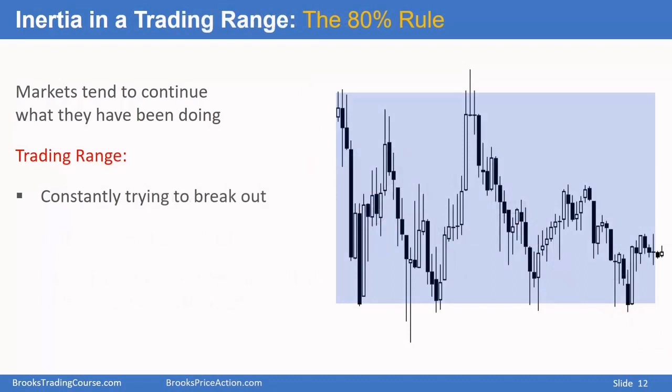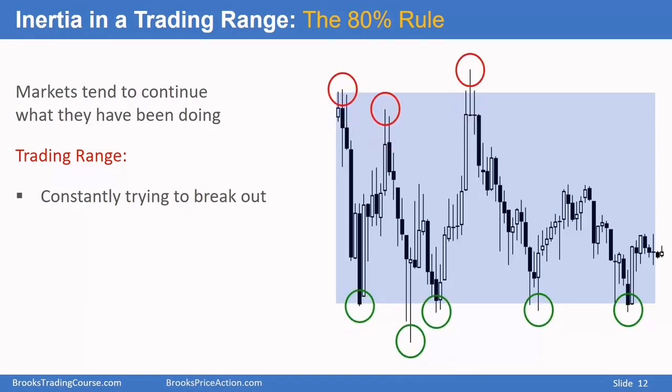Now look at this. We're in a sideways market. And as I said, markets continue to do what they've been doing 80% of the time. And what are we doing here? Well, we're going down. No, we're going up. We're going down. We're going up. Well, what do you think the bars to the right look like? Probably the ones to the left. So trading ranges are constantly trying to break out. New low, new high. But 80% of the breakout attempts fail. So lots of new lows, lots of new highs. But markets have inertia. That's my 80% rule. 80% of trading range breakouts fail. 80% of trend reversal attempts fail.